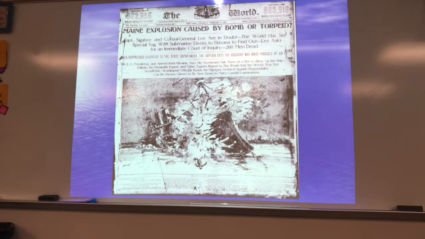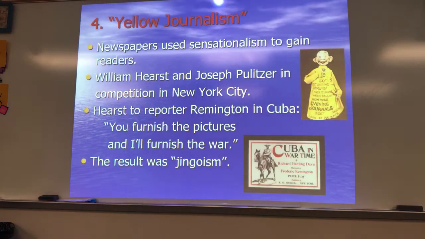And so this is one of the newspaper articles that was run, that the main explosion was caused by a bomb or a torpedo. Is some of this true? What is the true part? Explosion. We said they wrote knowingly lurid and inaccurate accounts. What is the inaccurate part? Bomb or torpedo. That's not true, right? And so we're going to see that these newspaper articles are going to draw us into war. And so that's the yellow press. The yellow journalists are going to knowingly get us involved in this war by, yes, some of it's truthful, but some of it's not.